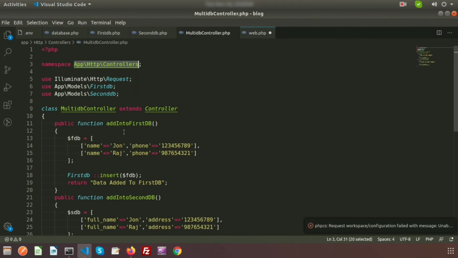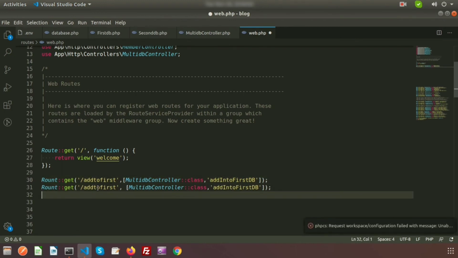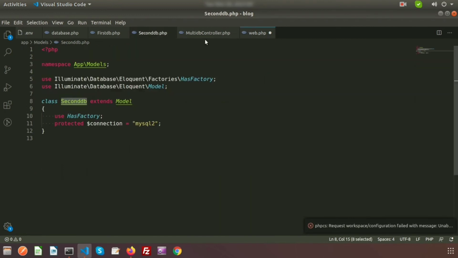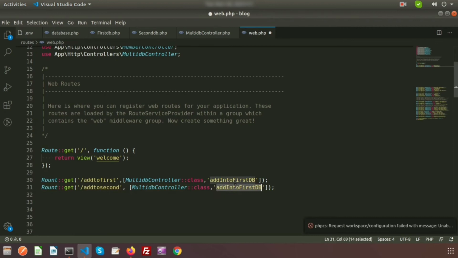So here the method name is addIntoFirstDB. That's it, and create another route, that is add-to-second, and the function name is addToSecondDB. So two routes are ready.